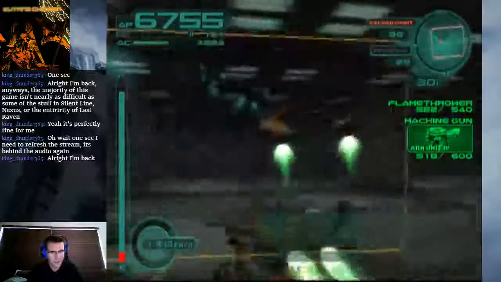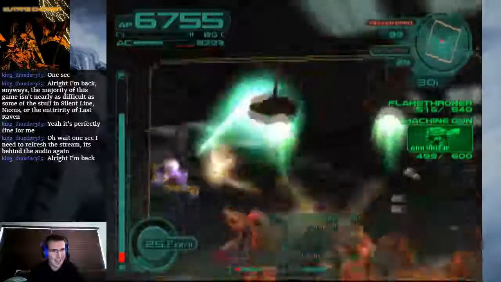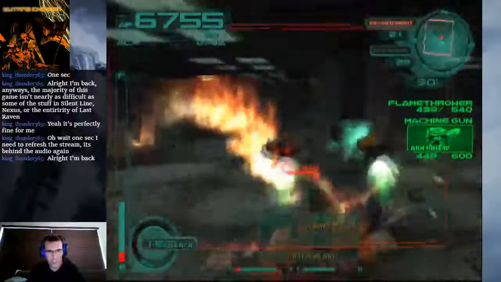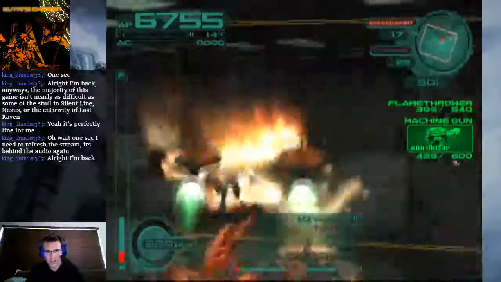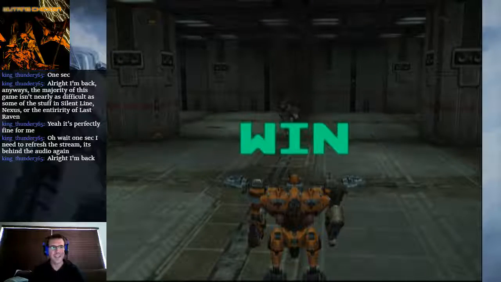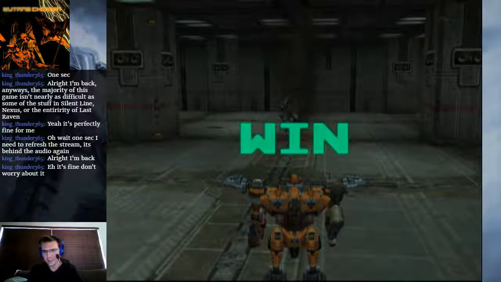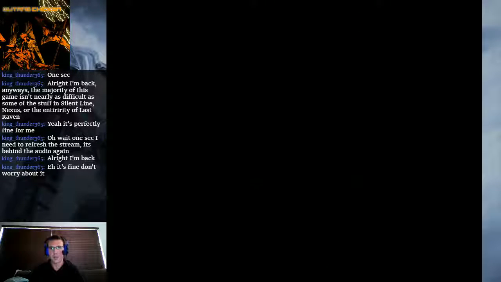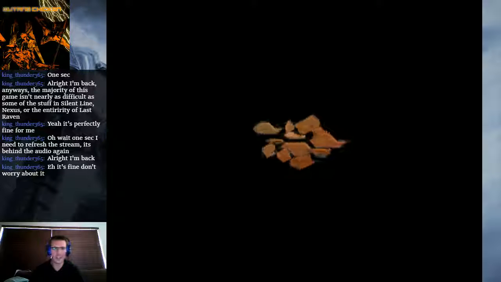Like, shit. He's just constantly above me. What is this? What is this witchcraft? Oh, but he's dead already. Damn. Every time I look up, it's like, oh wait, all of his AC's gone, or AP, all of his armor points are gone. We did it. Working up to that fight with Exile.